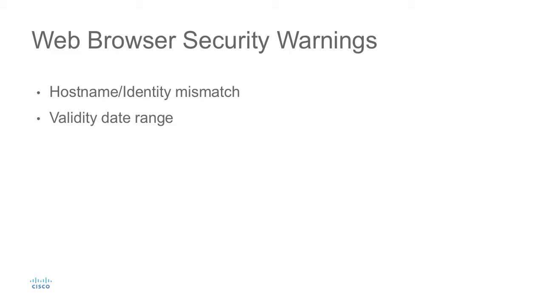The validity date range, that's typically going to be related to a certificate expiring, and a signature validation error is going to occur when we're not able to validate the signature, so we can't verify that the public key is authentic. And so if the root certificate of the CA is not available in our certificate store, then we'll say that we can't validate the signature, and the connection is unsecured. Essentially, we'll have a failure of our SSL or TLS session.